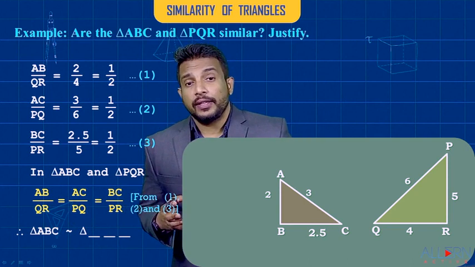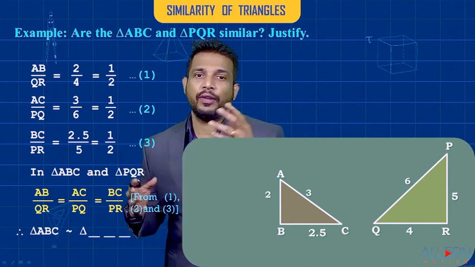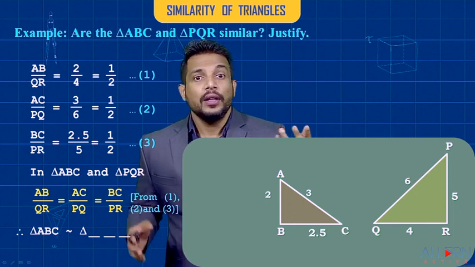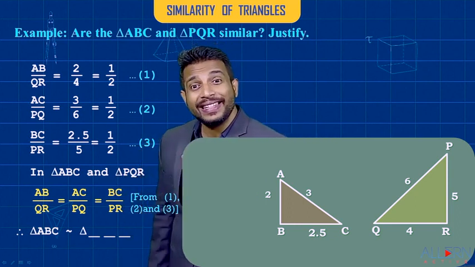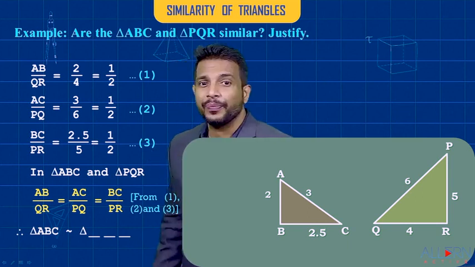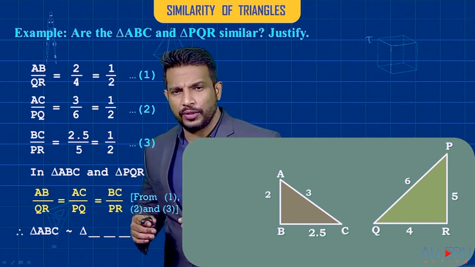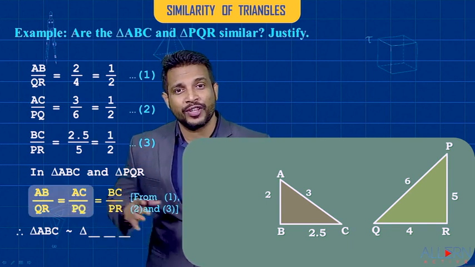It's very easy when they are similar by AA test. Congruence of angles defines the correspondence of the vertex. But how do we do it when it is by SSS test? Well, that's the trick which we have already learned. This is the easiest trick, right? What we do is, out of the 3 ratios which are equal, take any 2 ratios. Pick up any 2 ratios. Now I picked up the first and the second.